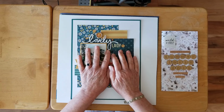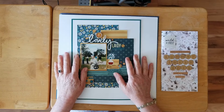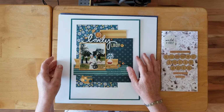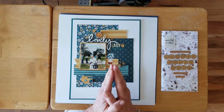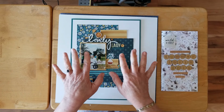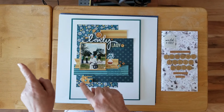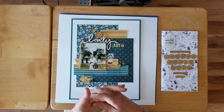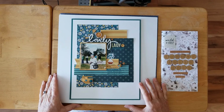So the reason for me visiting with you today is to share the layouts I got done with my Rediscover Your Stash Round 4 Spending Freeze kit. I'm not going to do a killer kit because I can actually get, I think, a couple more layouts with what I have left from the kit, but I'm going to share what I got done so far. If you would like to see the kit, it's the video right before this one, and it was based around the Scrapbook and Cards Today June sampler kit.